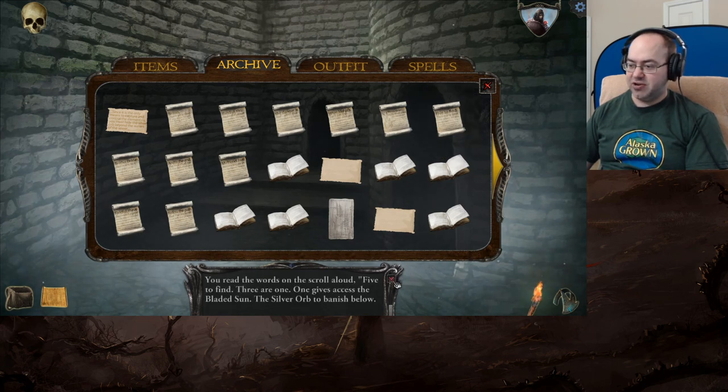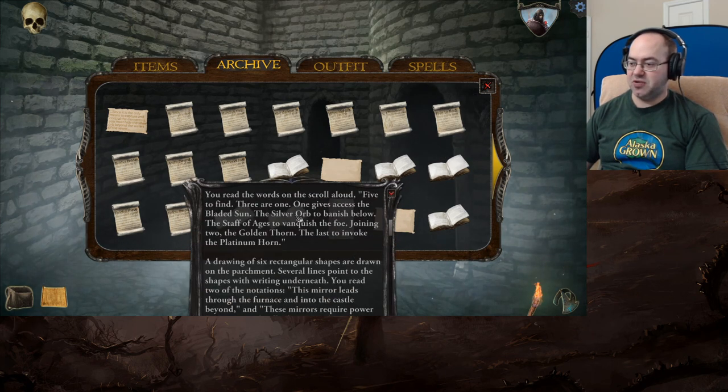Let's see. 5 to find, 3 or 1. 1 gives access to the Blade of Sun. Silver Orb to the Staff of Ages. Joining 2, the Golden Thorn. Last to invoke, Platinum Horn.